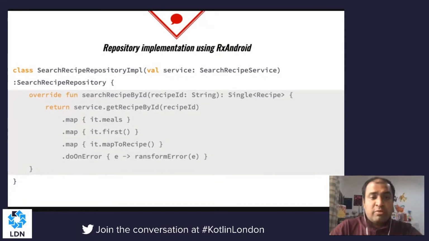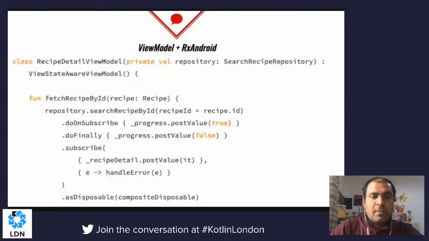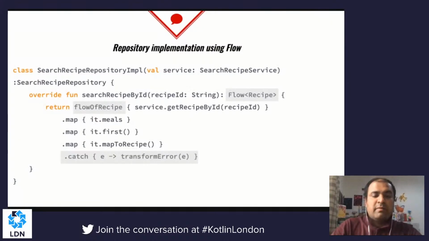And if this has to be converted into flow, what it will look like? So this is how it would be changed. You change the return type to flow of recipe, then you convert your simple data into flow of recipe. This is the function which I have created because flowOf was giving me some strange error. So I just add a wrapper function on top of it and then simply emit the data. And at the end, doOnError becomes catch. So I do the same thing in the catch operator which I was doing in the doOnError operator. So this was the repository bit which I did.